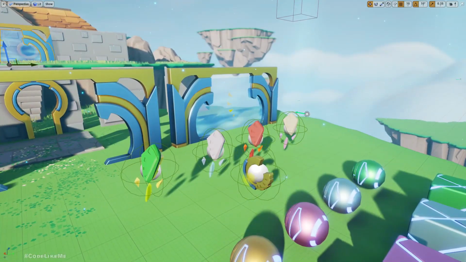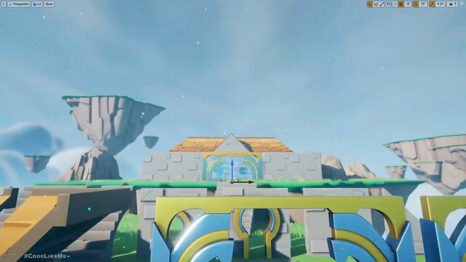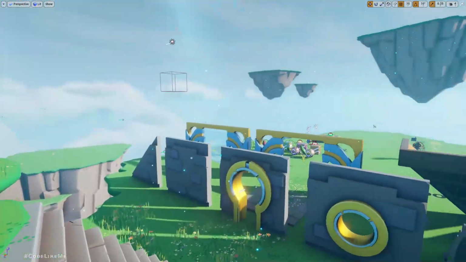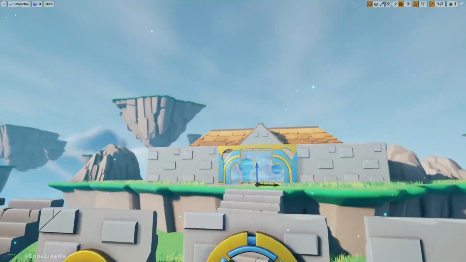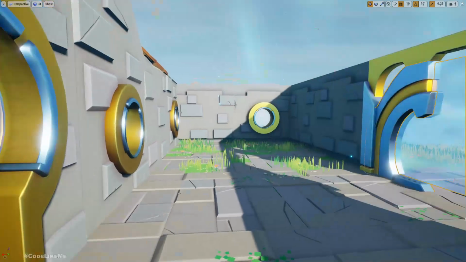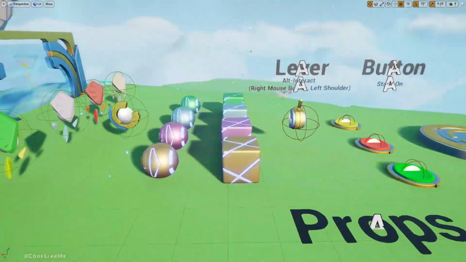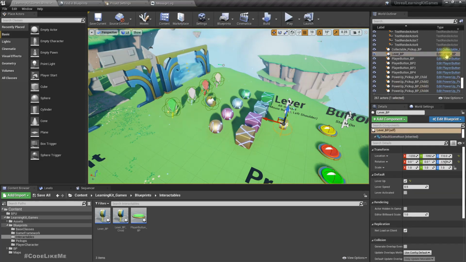And also let's put one of these levers over here, a lever or a button that we can stand on, and when I stand on them, this should open. And here let's add the lever in the wall. Let's try that first. Cool, but let's first check out how this lever works.